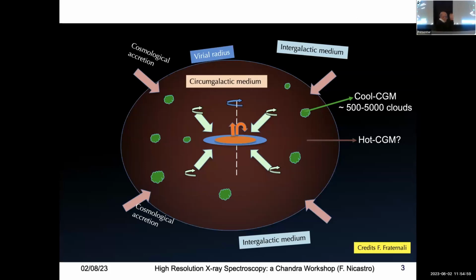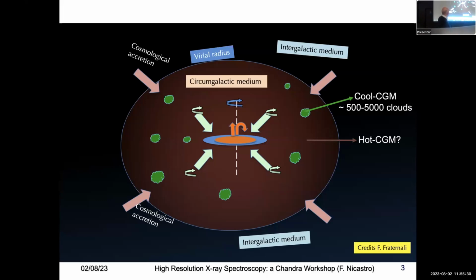This is just a very rough sketch that shows you the problem for galaxies: essentially, what we see in optical is only the disk of the galaxy. But the galaxy halo, as has been said already this morning, extends for at least 10 times the radius of the galaxy disk, up to the virial radius, which for Milky Way-like galaxies is typically 200 kiloparsec or so.